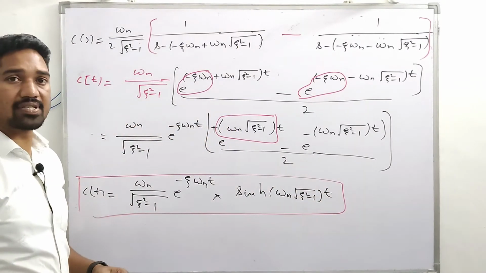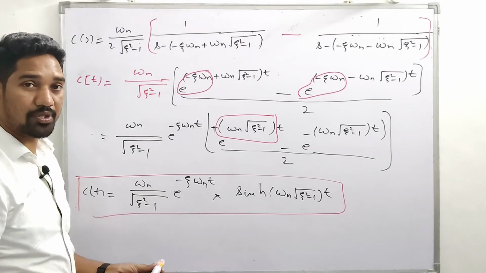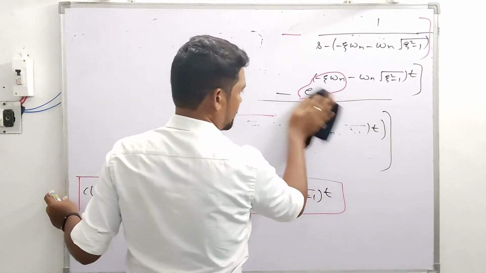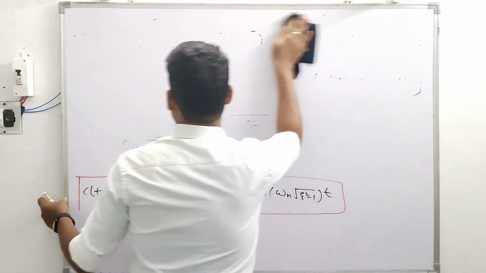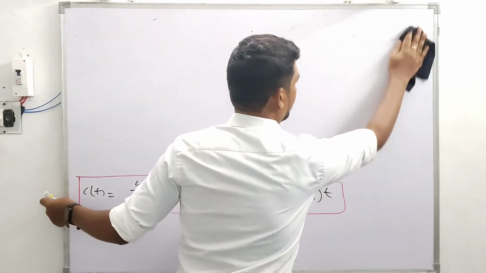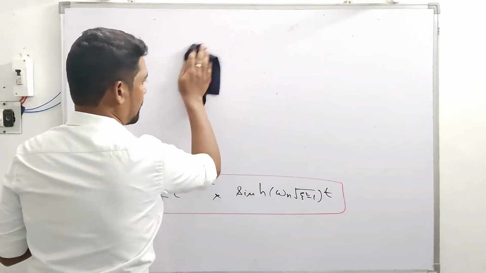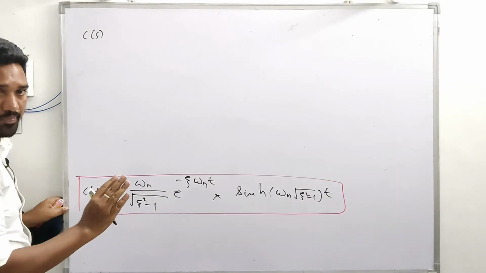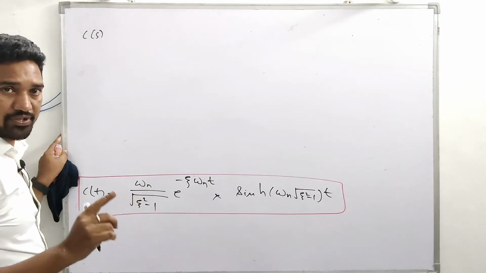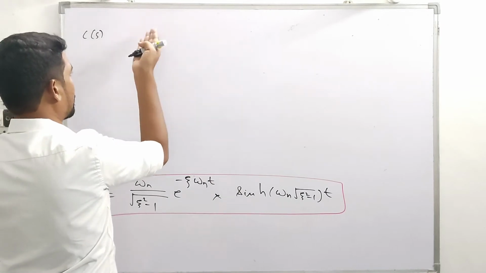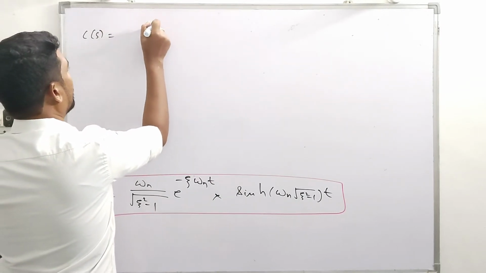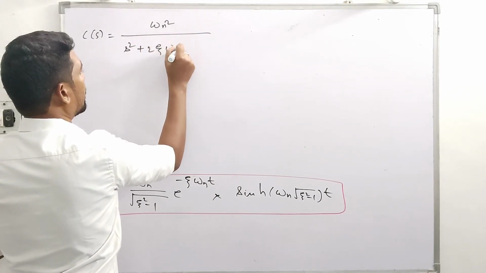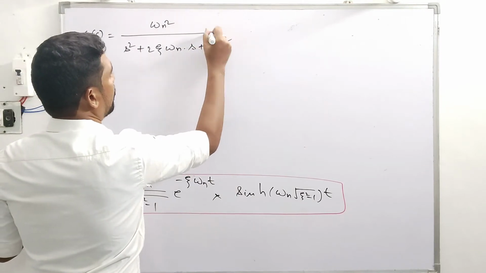And the second case is when zeta is less than 1. A little bit something to understand over here. All right, so once again we start the analysis from the transfer function of a second order system. So we have to go back to that expression for second order system, it is once again C of s, R of s is 1, impulse response, the Laplace transform of the impulse function is 1, which is equal to omega n square upon s square plus 2 zeta omega n into s plus omega n square, isn't it?